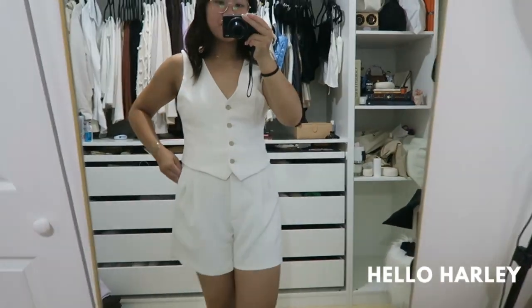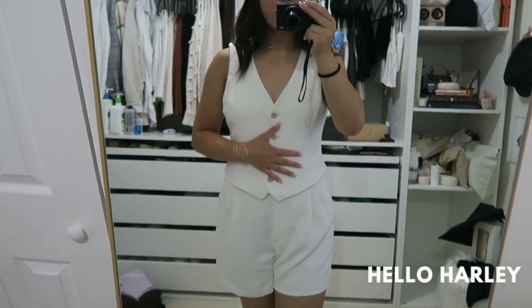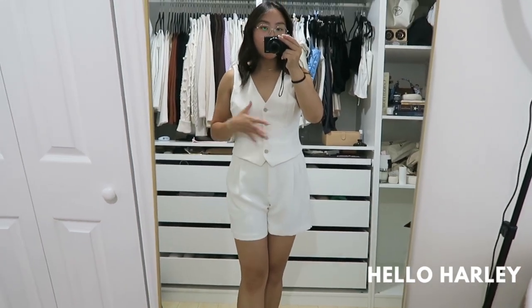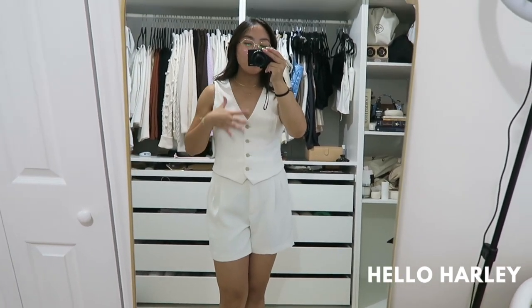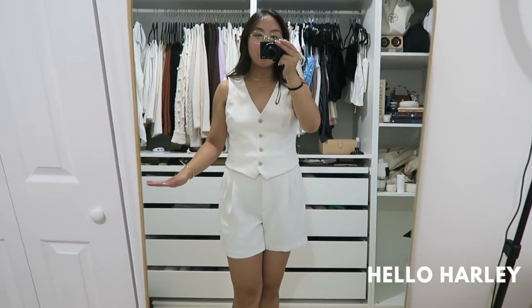Again, you guys have seen this outfit before, but I cannot get enough of it. I have the Curio vest on, the Effortless shorts matching, and this is perfect because it's a very neutral palette. I'd also wear the vest with the jean shorts if I wanted to. As you can see, everything that I'm bringing is very interchangeable, and if I don't wear this exact fit, I can always wear the vest with jean shorts or something else like that.